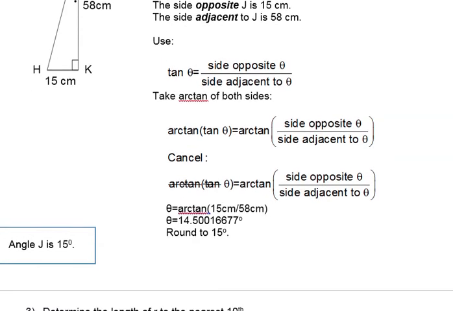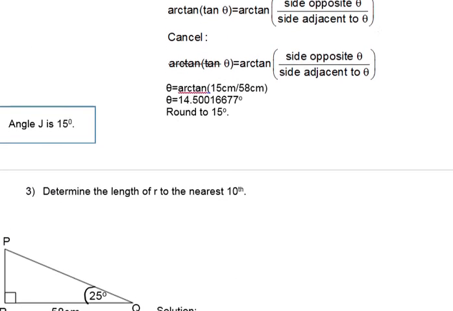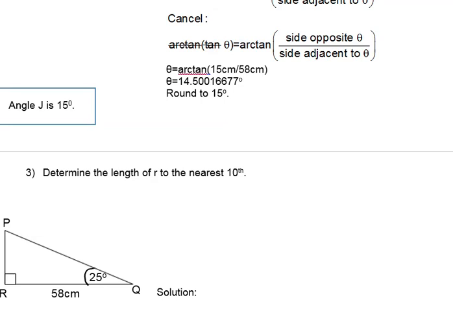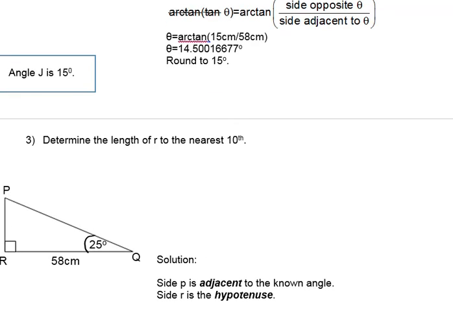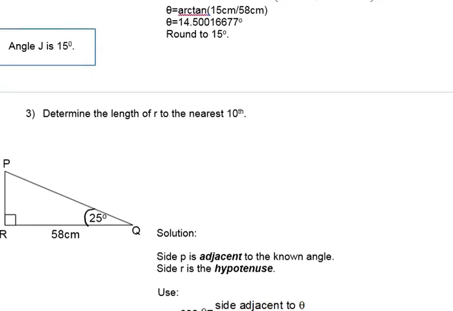Last example, and again, you might choose to pause the video before you look at the solution. We want to determine r. Remember, side r is going to be across from angle R, so it's that side right there. If we look at the angle that we do know and label the sides we know and the side we want to know, compared to that angle, the 58 is the adjacent side, or side p, and side r is the hypotenuse. If we have adjacent and hypotenuse, that's our CAH. Use cosine, adjacent over hypotenuse.